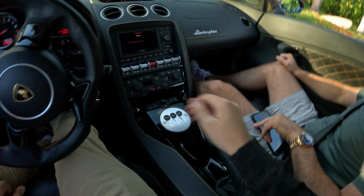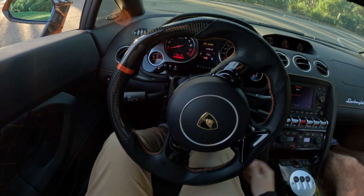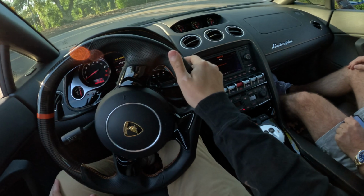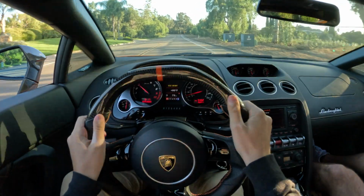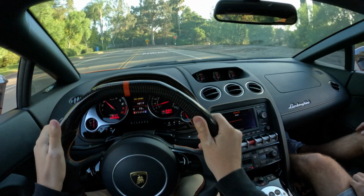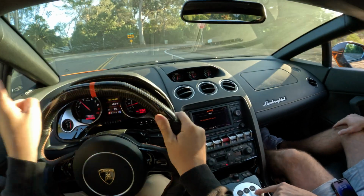E-brake down. Foot on the brake. Pull the right paddle. I'm assuming you would like to drive in manual mode, so you have to pull every time up and down. Sounds good. That's it. You're in. Oh my gosh! Yep. And we're in Sport. If you were to push Corsa, it actually shifts more violently.